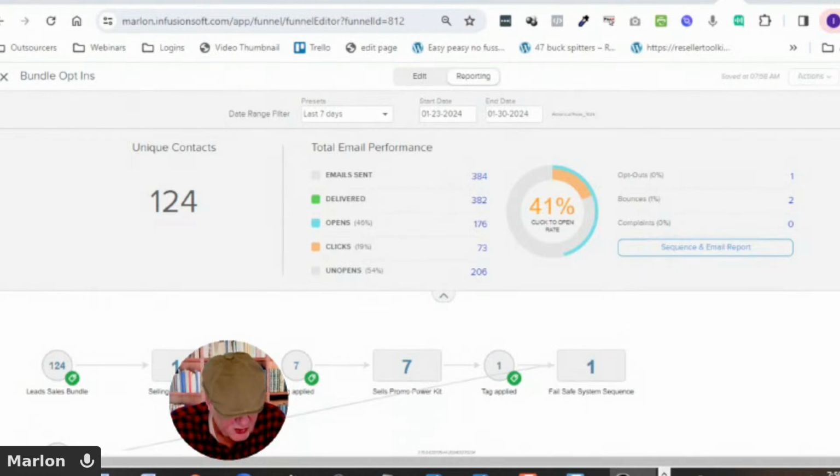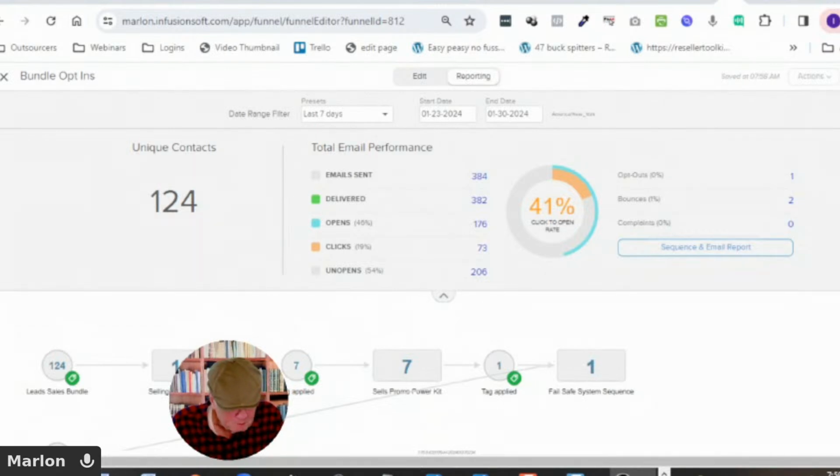So let's look at these numbers. Let's divide 7 divided by 124 is 5.64%. Now, quite honestly, this number should be higher, right? This is not a great marketing system, but it is a functional marketing system. So 124 people have opted in so far, and you can be number 125 by going to resellertoolkit.com/leads and sales. It's a great series of 4 reports that I normally sell for probably $17 each.